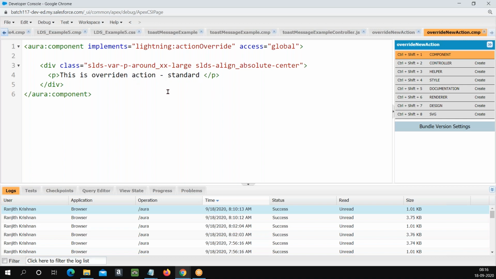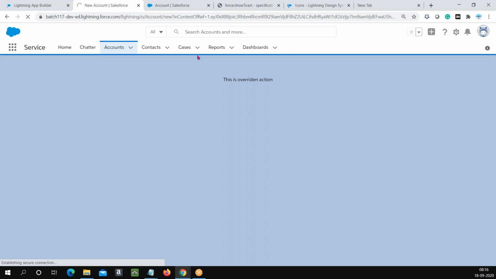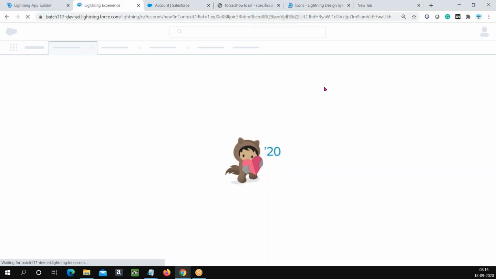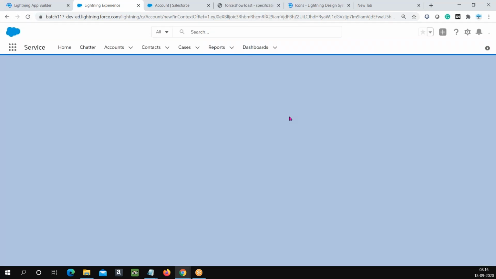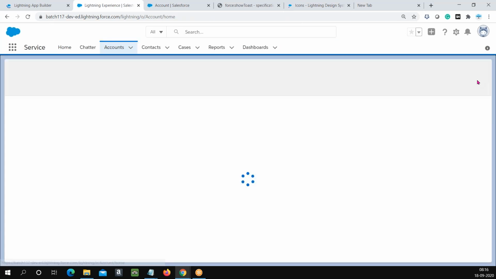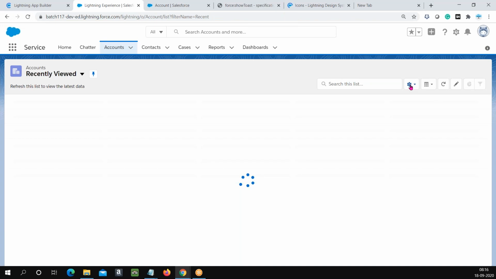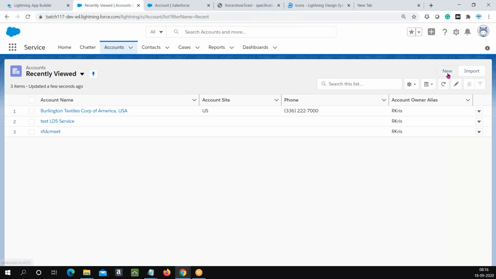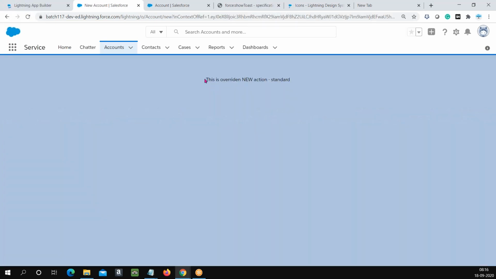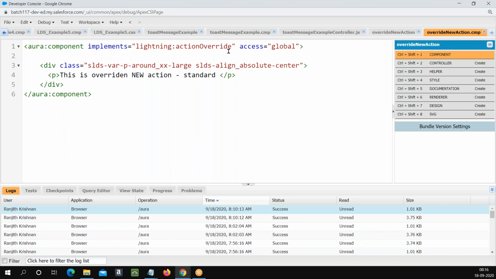Modify this. Refresh. Okay. Go to the tab. So we have overridden this button. New goes here, right? That's okay. It doesn't need a flexi page at all. All you need is this one.